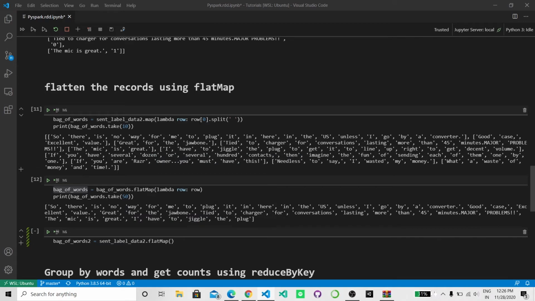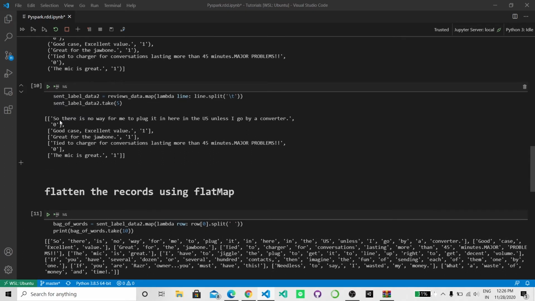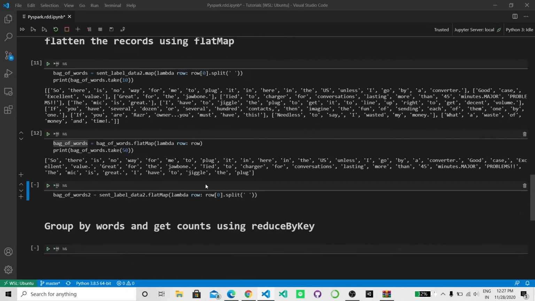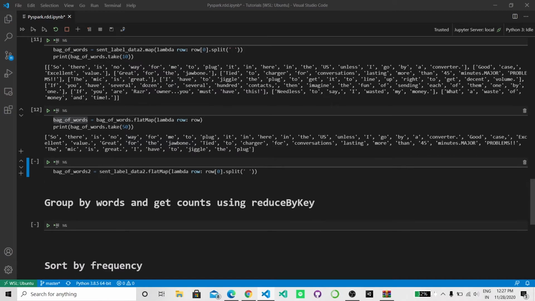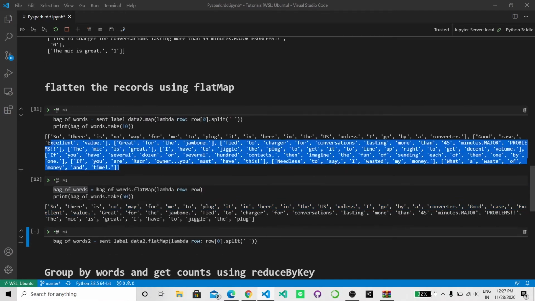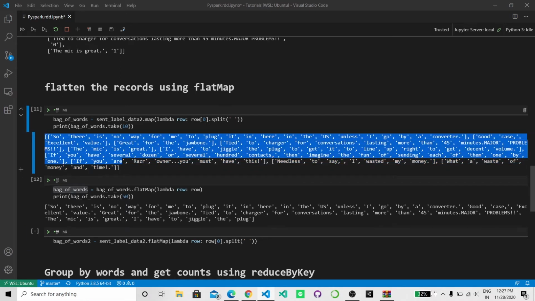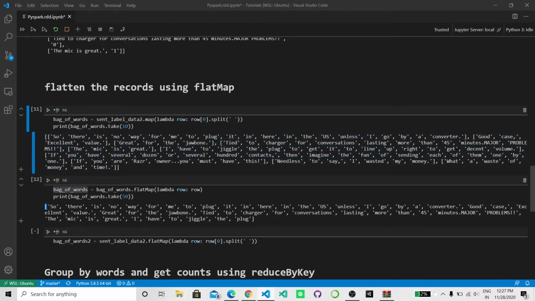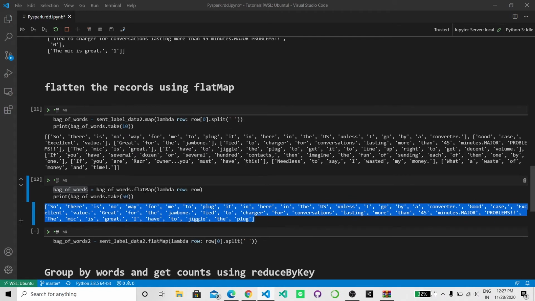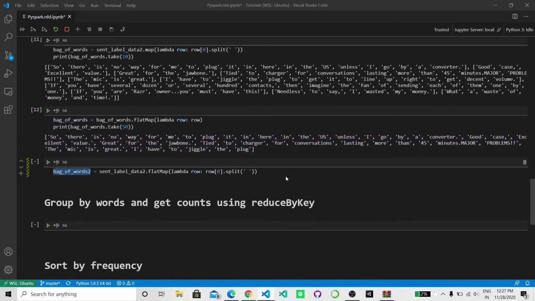Now what we passed in the map function, to split each sentence by spaces, we are just going to copy it and pass it inside this flatMap. So what flatMap does is it takes each record, picks the value at the first index, and splits it by space. Then it internally creates a dataset like this, and once it has created that, it flattens the list and puts the words in only one big list. So we can merge these two operations into one single statement.